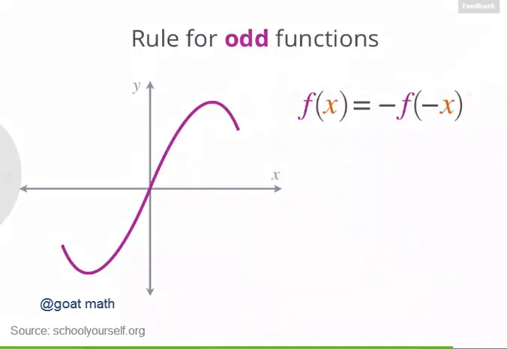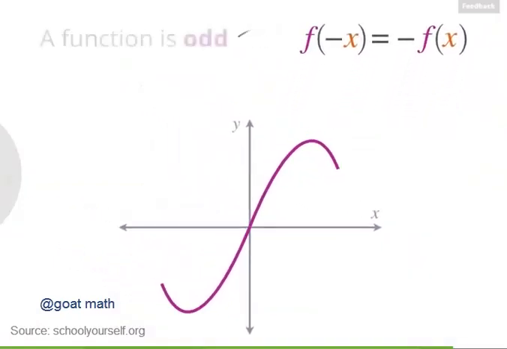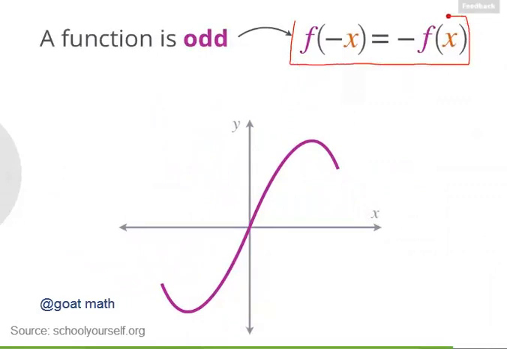First, let's just flip the sides of the equation. And if we divide both sides by minus 1, we can move the minus sign over to the other side. So this is another way to write the rule for odd functions. F of minus x equals minus f of x. Here's a quick recap. If a function is odd, that means f of minus x equals minus f of x. If this equation is true for all x, then that's actually the precise definition of an odd function.